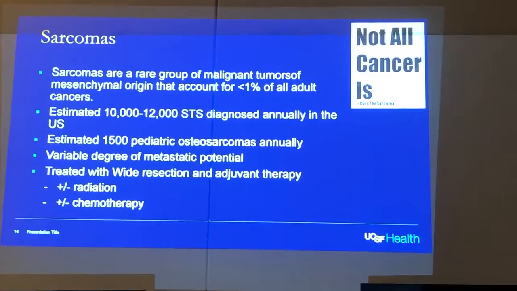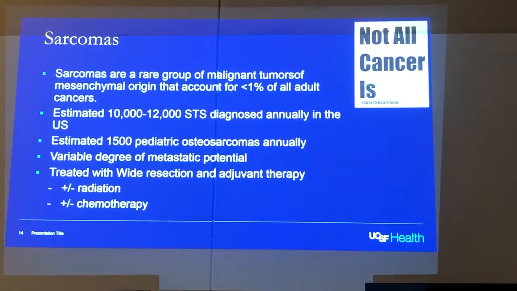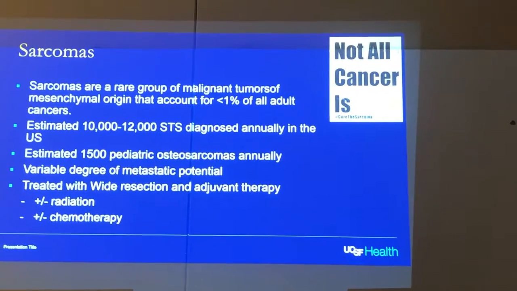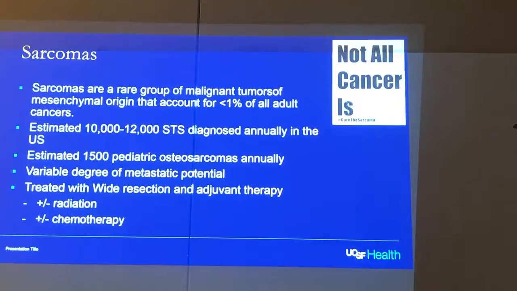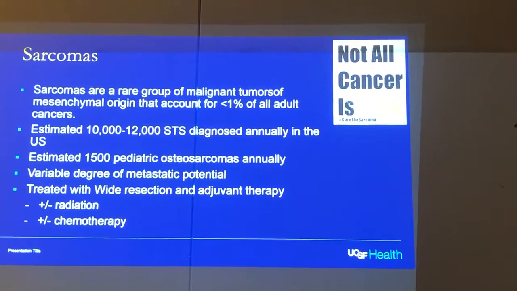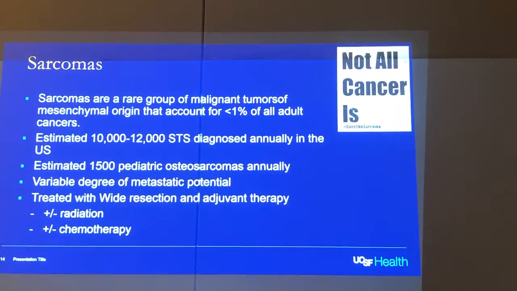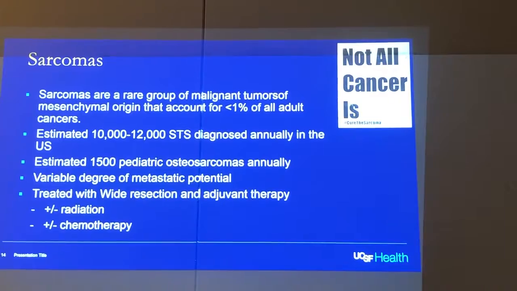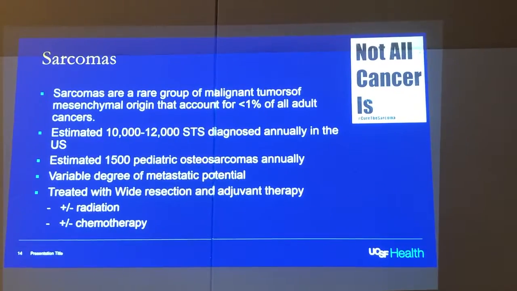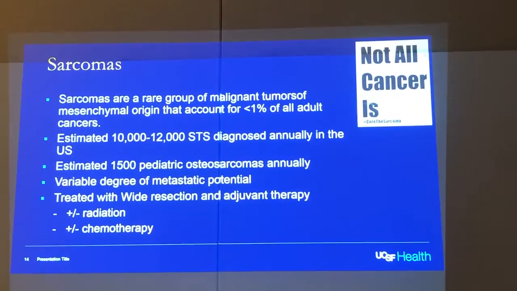But all of these have to be removed. We do not have any treatment that spares someone surgical excision. And then depending on the kind they are, sometimes if they're responsive to radiation, before or after we take them out, the patient will get radiated. And then sometimes they'll get chemotherapy before or after. If it's spread, then they will definitely get chemotherapy, but especially in adults, not everyone gets chemo. So I like the color for sarcoma is yellow, so that's why this says not all cancer is pink.